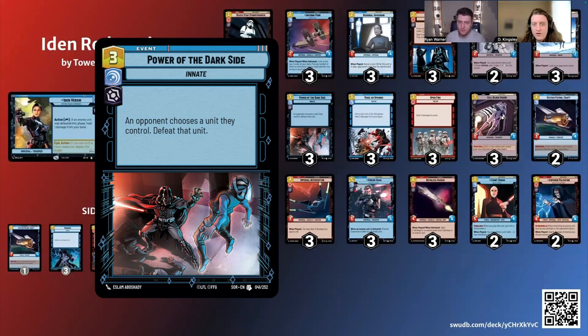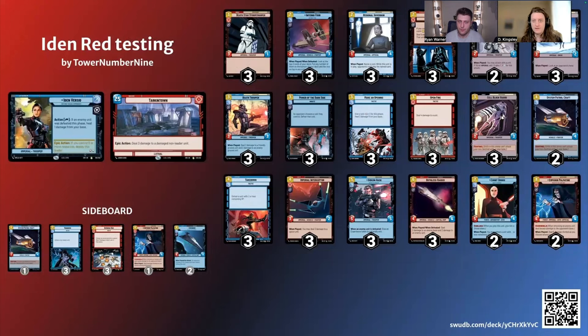So this is an opponent chooses a unit they control, defeat that unit. This card is really, really, really good. It's one of the main reasons to play this color combination. The thing about Power of the Dark Side is it does not say non-leader unit. Unlike a lot of other removal effects, it can just kill your opponent's leader for 3 resources. That is so strong. It is crazily strong. And I've had games where someone deploys Boba or Luke or Vader or something, and it's their only unit on the board, and I play Power of the Dark Side, and it's like, oh, that is brutal to face.